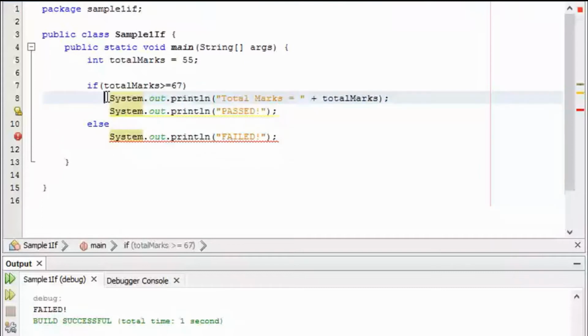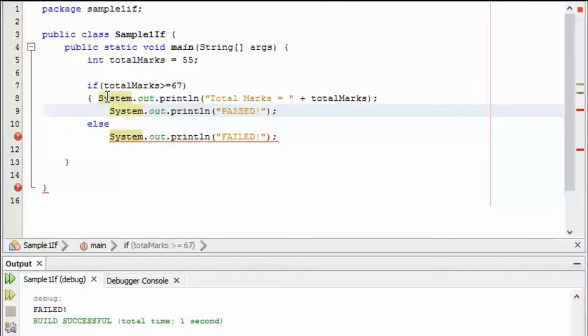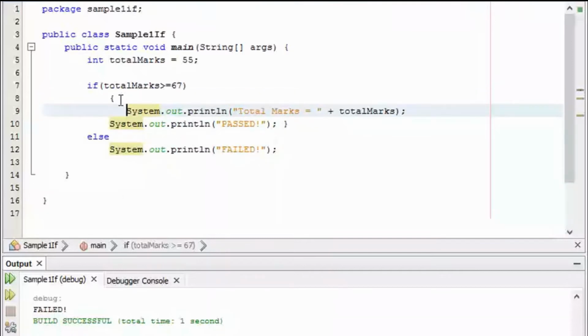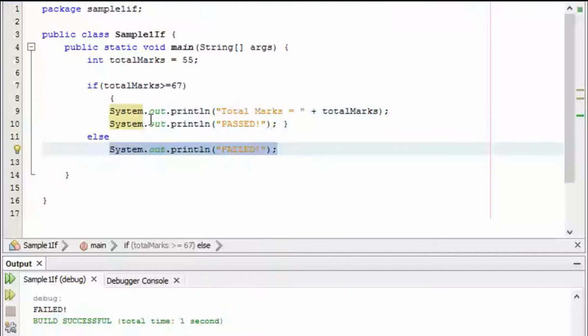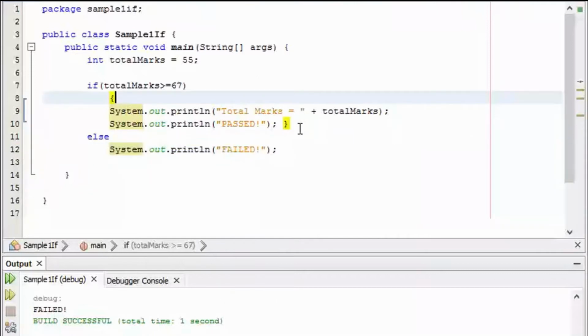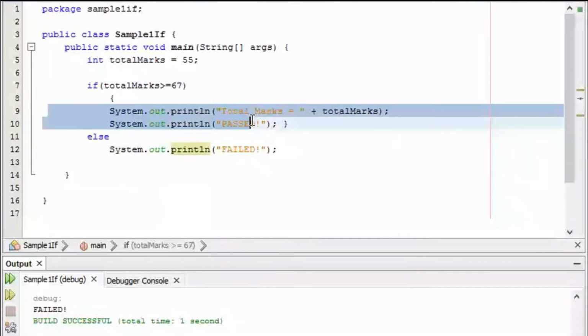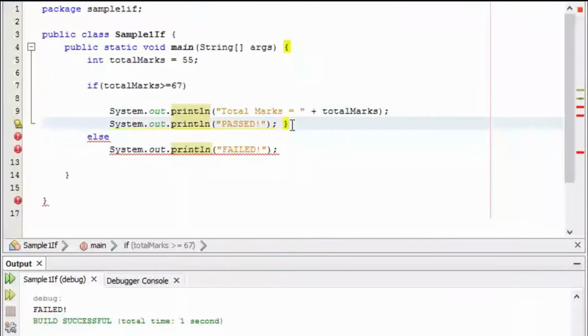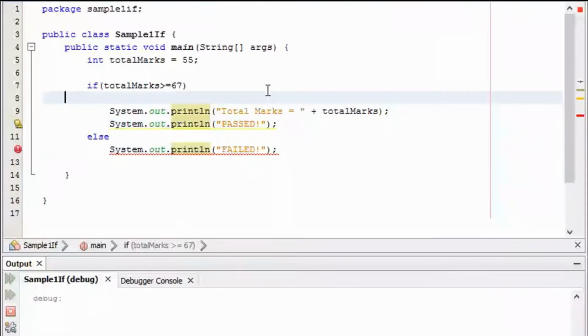So again, if you have multiple lines, a while ago, I did not put begin and end. Why is that? It's not needed because I have only a single line. So I do not need to enclose it with begin and end. But now I have 2 lines of statements to execute if this condition is true. If I remove this, I'm going to have an error. Let me show you that we will have an error if I don't have begin and end here. Let me run that. See, a compilation error is there.